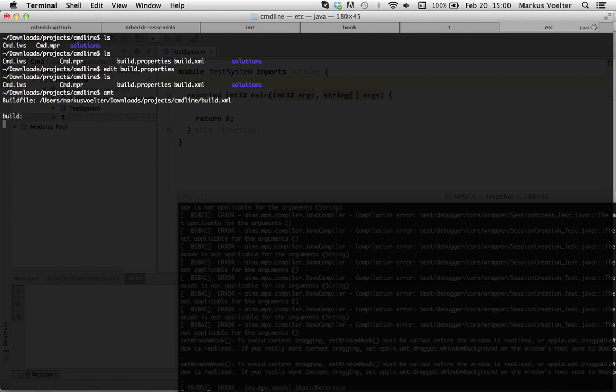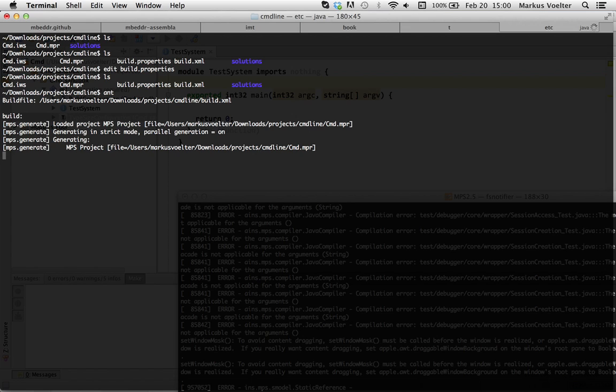And what it does is it looks at all the models in the project and builds, i.e. generates them. So it takes a while. The command line build is not the fastest because it instantiates essentially a whole new MPS in the background. This will be changed in the future in 3.0 to be faster. For the time being, it's a bit slow. But well, 27 seconds, it's not that bad if you run it on a kind of build infrastructure.